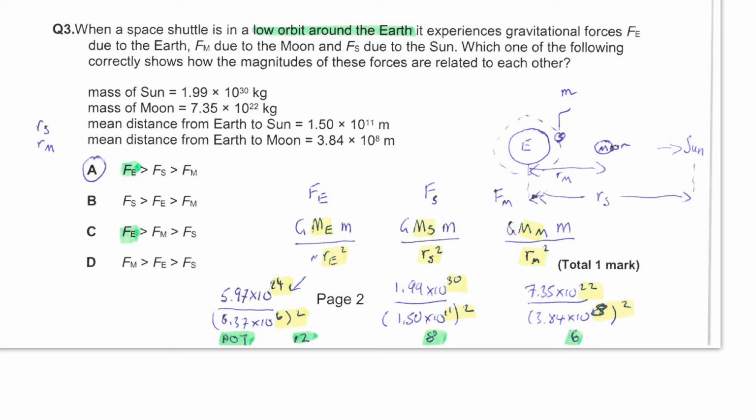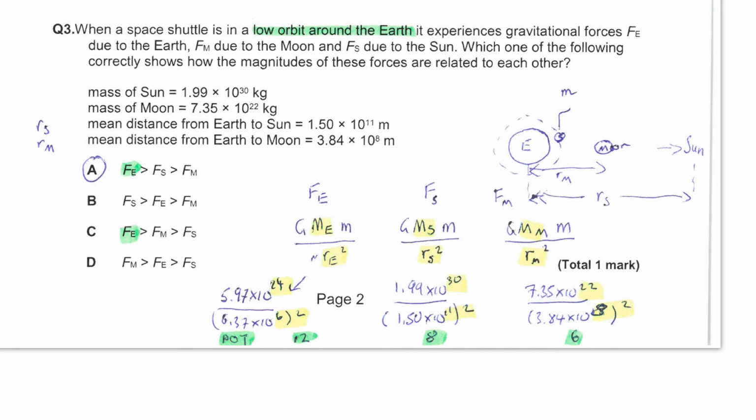Here we have to play off two factors that impact on the size of the force. We have the Sun of greater mass but much further away, and we have the Moon of smaller mass but much closer. The most important thing is really to think about the powers of 10 and how they impact on these variables.